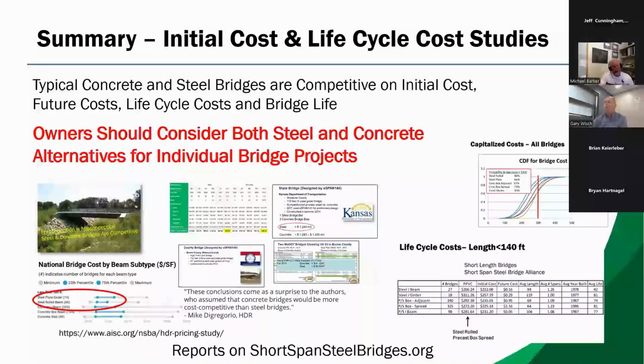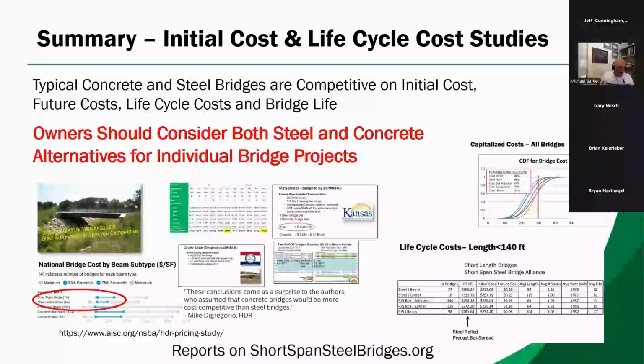So I only have one slide on this. We looked at county bridges and state bridges and actual costs and bid costs and all those types of things for short span bridges across different states and different regions. NSBA, on the bottom left, has done it on a national level. We did a big study on life cycle costs out of Pennsylvania.